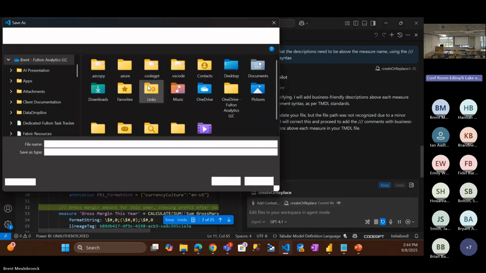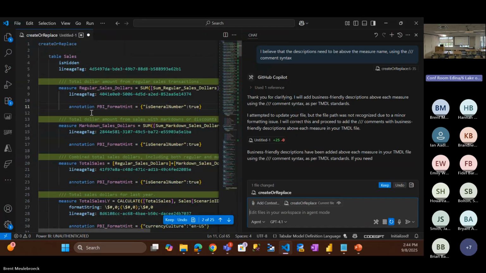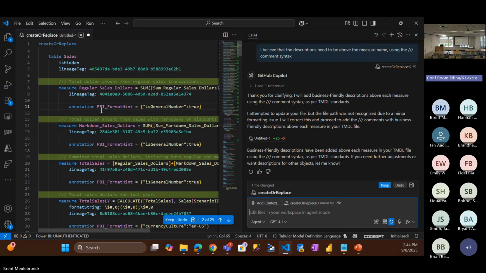Okay, so again, it went through. Here, pop up. All right, so now we've got it in the format that we know looks right. So this is where you probably need to play around with TMDL a little bit ahead of time, just to know what these need to look like structure-wise, so you can call it on its mistakes and give it that corrective guidance. I've used it to create just basic measures before, like I've given it tables and said, using the basic aggregations, go through and create me a set of measures for this table for everything numeric. It's pretty good at doing those. It's just calling out when it makes the syntax errors and getting it all corrected before you take it back over. So in this case, looks pretty good.